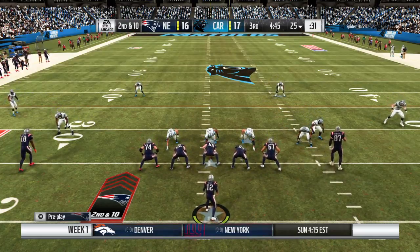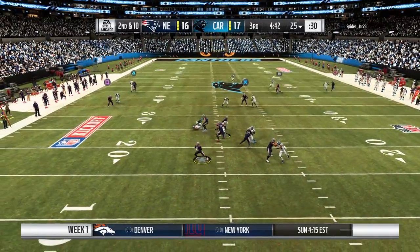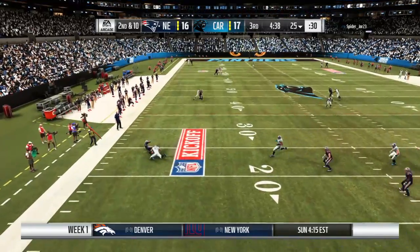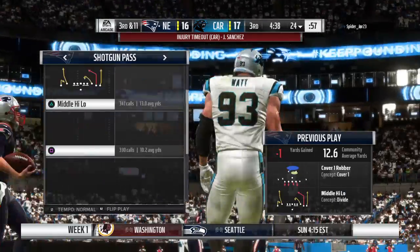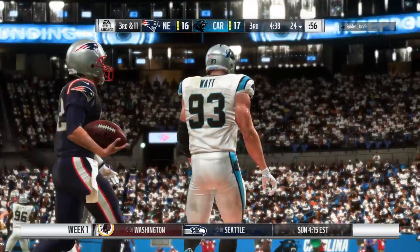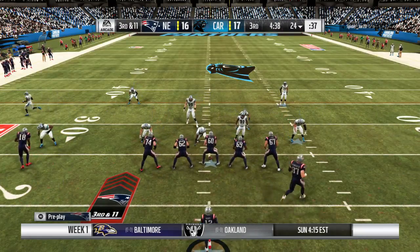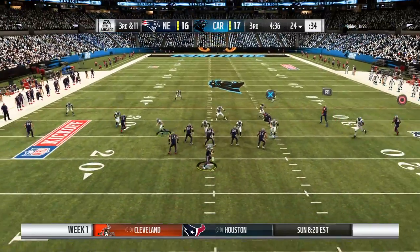Line of scrimmage, again the 25, 2nd and 10. Brady going to throw. Being chased out left. And he will go down outside of the pocket for a sack. Tried to get away, but could not. This offensive line flat out cannot handle this pass rush. We've seen it demonstrated time and time again to the tune of 7 sacks in this game thus far.